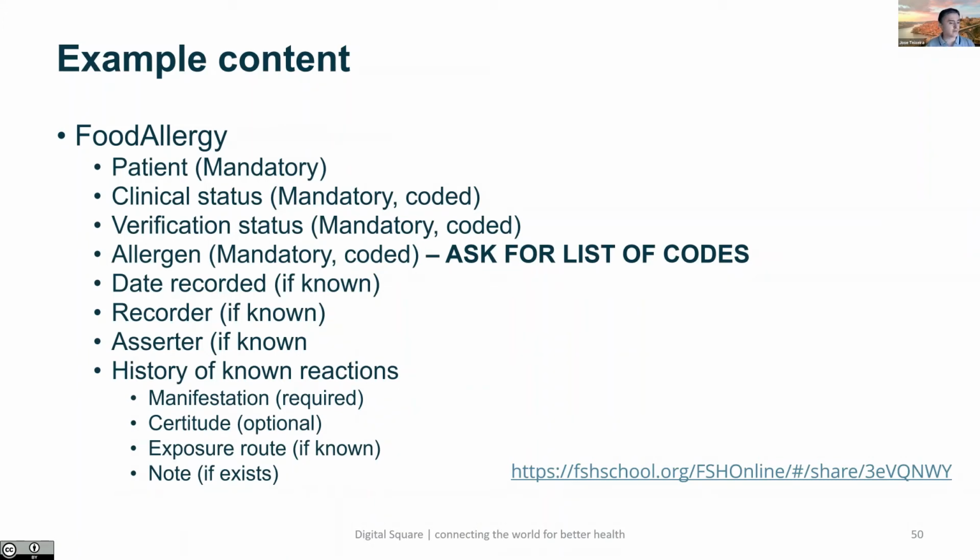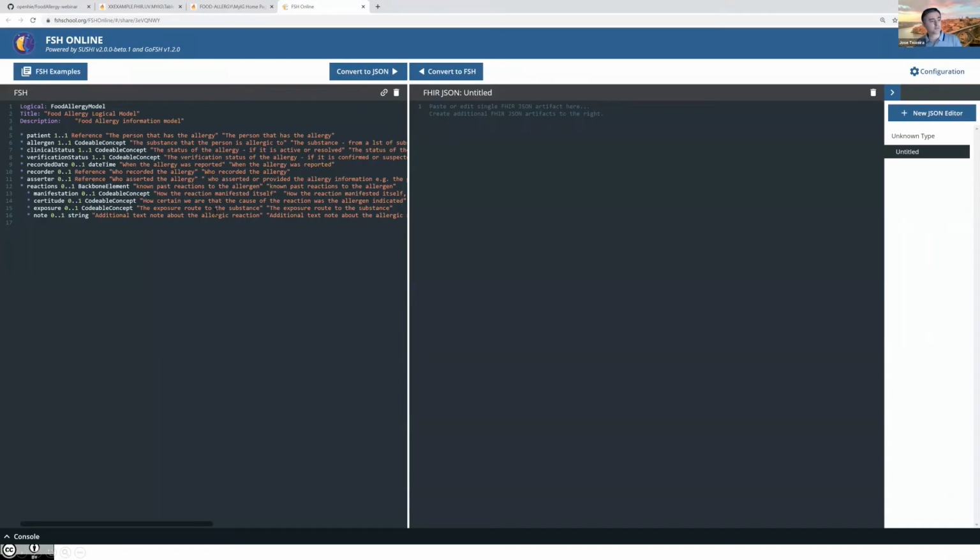So suppose that you have that as requirements. What you have to do now is to create the structure definition for that logical model. The way to do that, and I can put this link on the chat, I just prepared that for you. So this is how it looks in shorthand language. I'm just going to put it on the chat. So just if you want to see it, because this is for me to introduce this tool.